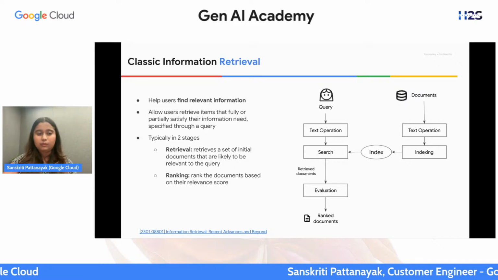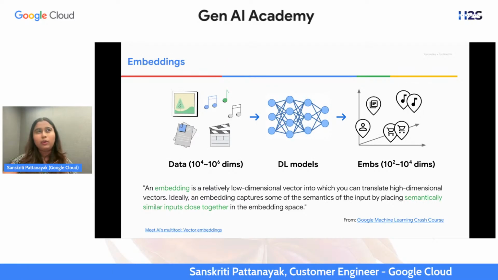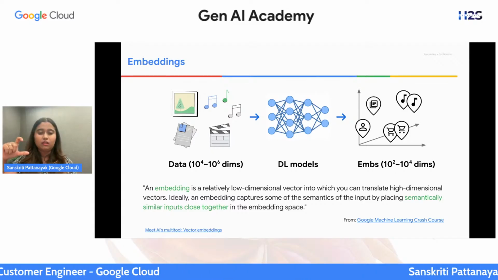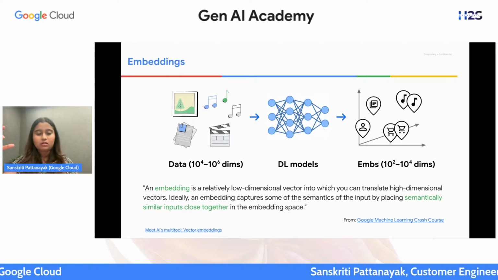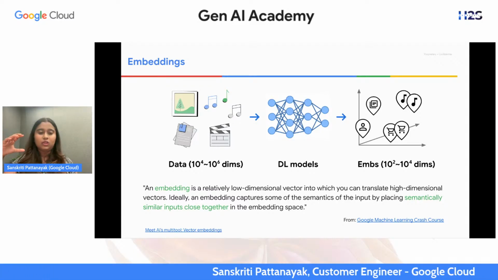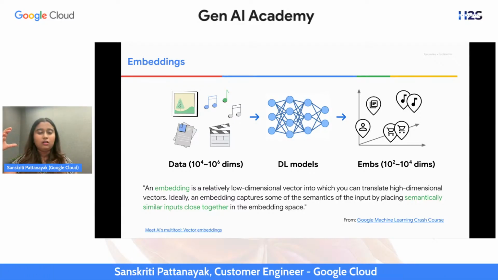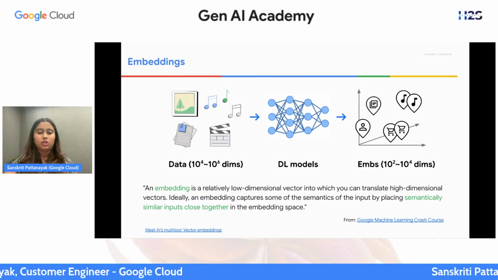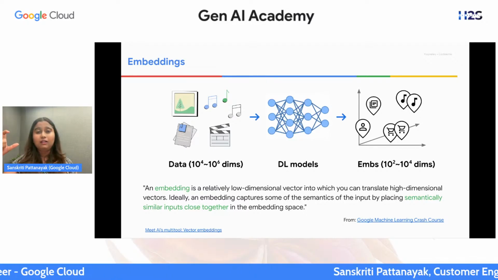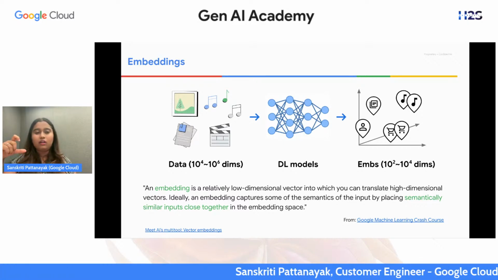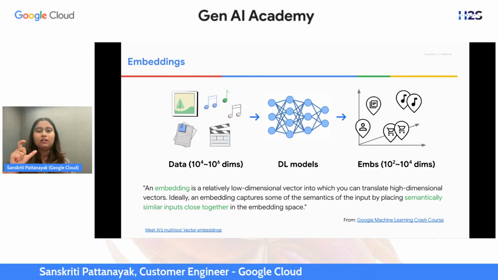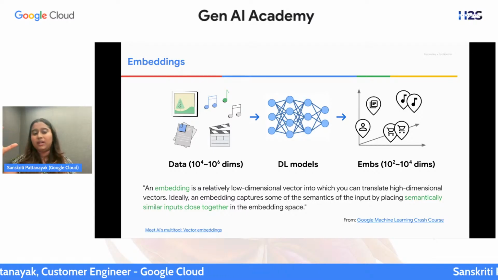Now, how is that actually being done? What we are doing in the backend is representing our data as embeddings. Embeddings is basically a vector in mathematical terms, which translates multi-dimensional data inputs into embeddings, right? Which are lower in dimension, and it's also standardizing it, right? So even if it's text, even if it's image, my models now are getting a single type of entity which they need to understand, which are embeddings.